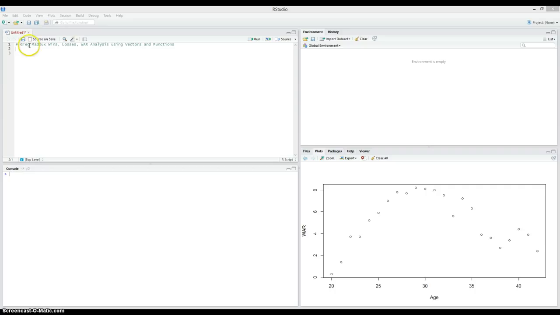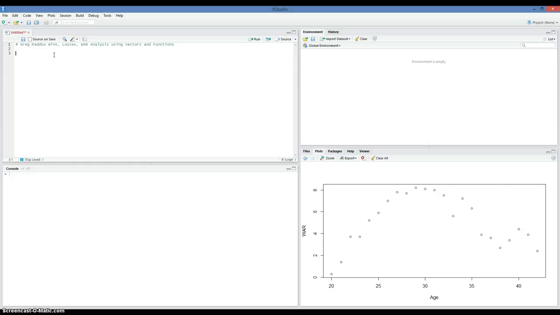To create a vector, we're going to want to first get the data. I've already found all the data, and it comes from Fangraphs. We got Greg Maddux's wins and losses for each year that he's played. So to create a vector of his wins and losses, we're going to simply do win, which is W, and then this assignment arrow, or the assignment as equals. I like to use arrows, it just kind of points to what it is.